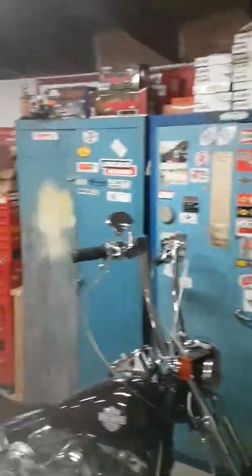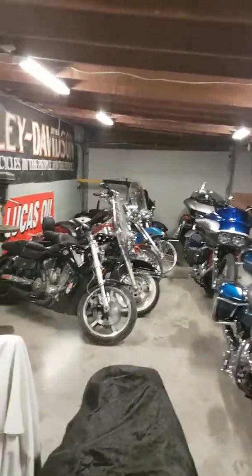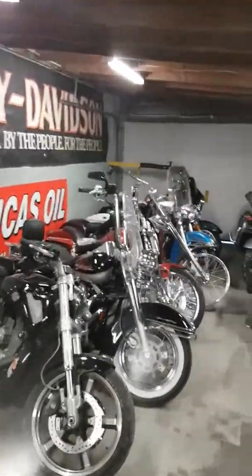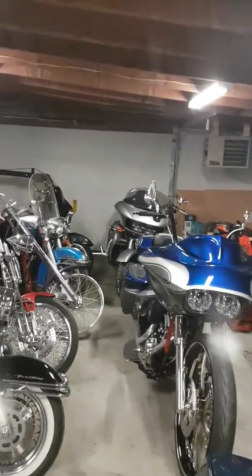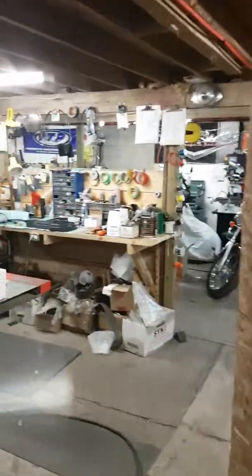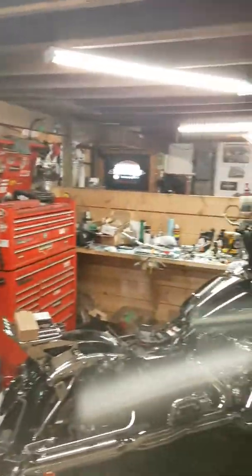As you can see, the inside of Hole Shot is a busy place. You guys that I told in the beginning of the winter to book your bikes in — some have snoozed, but as you can see, I didn't lie. I am a busy guy, and I'll do the best I can for you, and I will make sure that they are correct before they leave. This is another view inside Hole Shot Engine Works — everybody have a good day.